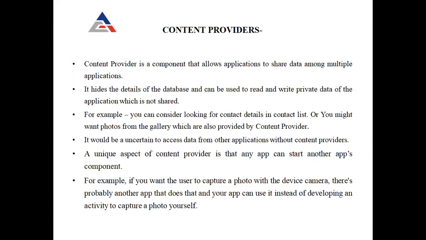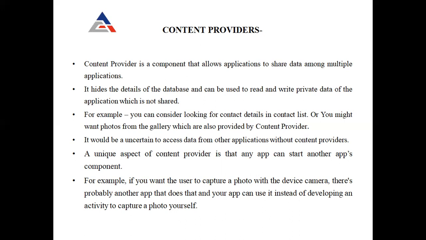One example is looking at the contact details in the contact list, or you might want a photo from the gallery, which are also provided by the content provider. So it would be uncertain to access data from another application without content providers.